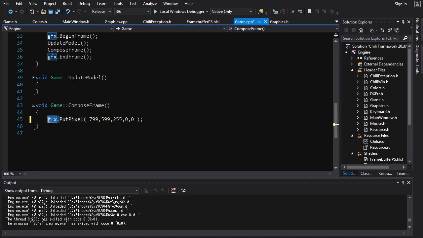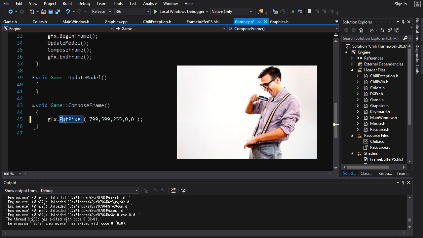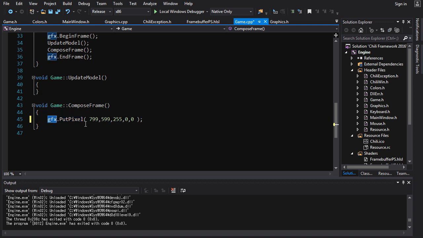Now, to the left of the function, you got this guy here called graphics. And what this is, it's an object. Graphics is an object. You might have heard, C++ is an object-oriented language. Well, here's the object. Now, the putPixel function is a member of the graphics object. So when you want to access putPixel, you do graphics, and then you do a dot to say, I want one of graphics' members, and then you put the putPixel. It's pretty straightforward. We'll be talking a lot more about objects later on. But for now, all you need to know is that if you want to get at putPixel, you got to put a graphics dot in front of it.